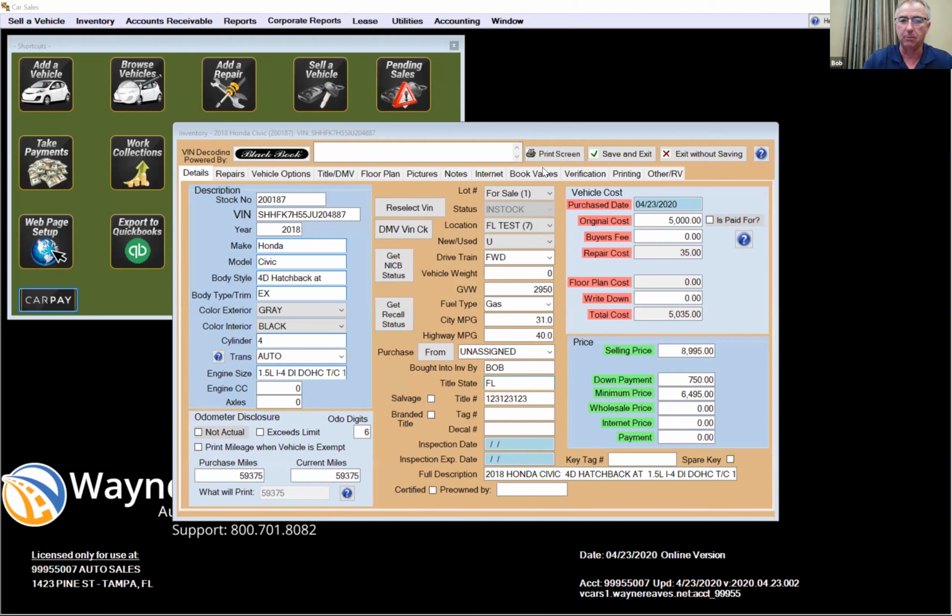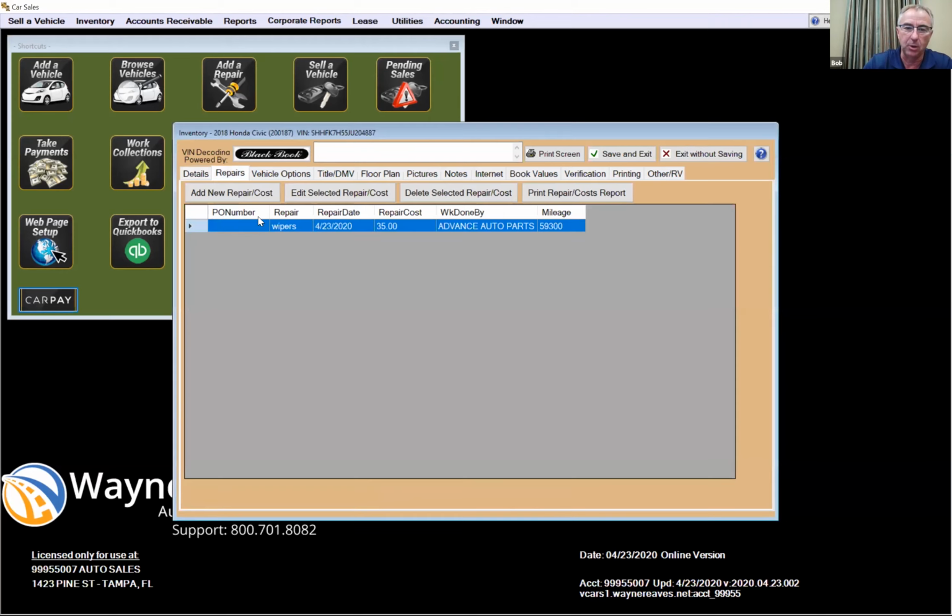Would the purchase order be the invoice number or the stock number? It would more likely be the invoice number for the repair that you added. Some people use purchase order numbers to keep up with what purchases are being made, by whom, and when. So when Advance sends you a bill for all of the work, if you are paying later on, you can make sure you match the repairs or the purchases that you bought from Advance, AutoZone, O'Reilly's, Bumper to Bumper, Napa, wherever. You can make sure that all of the parts were accounted for and none were missed or forgotten on the vehicle. That way you always keep up with your expenses.